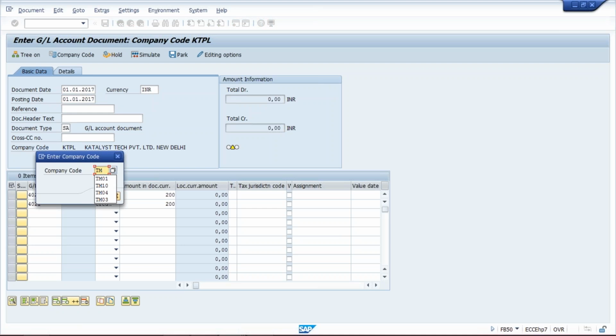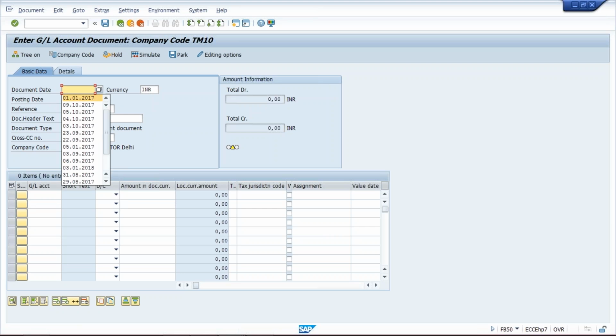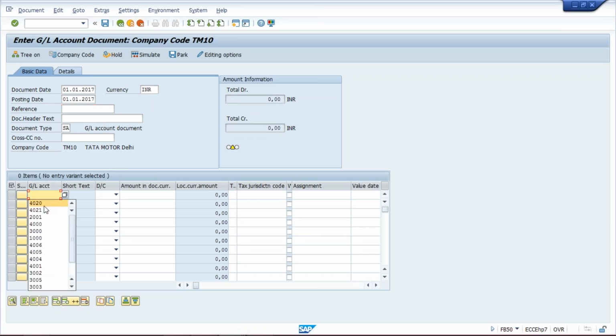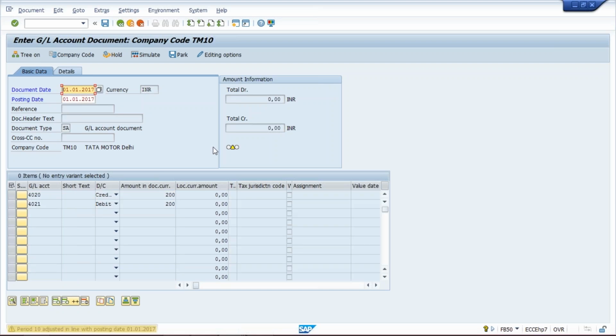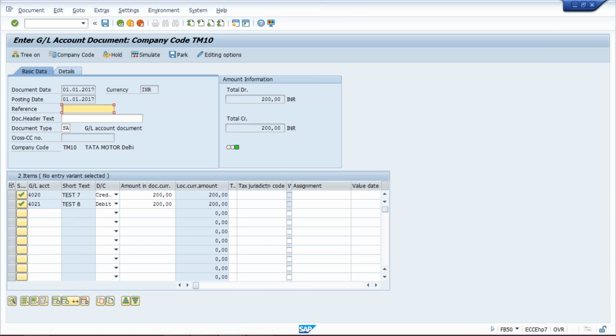Here TM10, and then once again give this date, 4020 and 4021, debit and credit. Press enter, and we'll have to see whether the posting period is open or not.